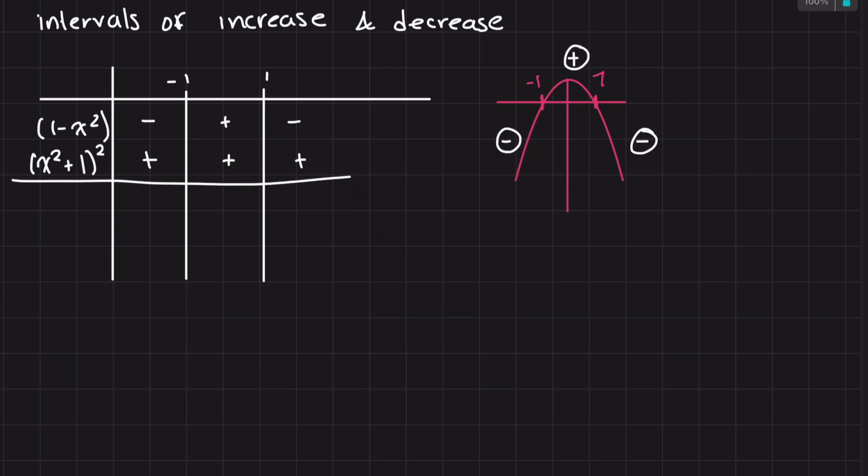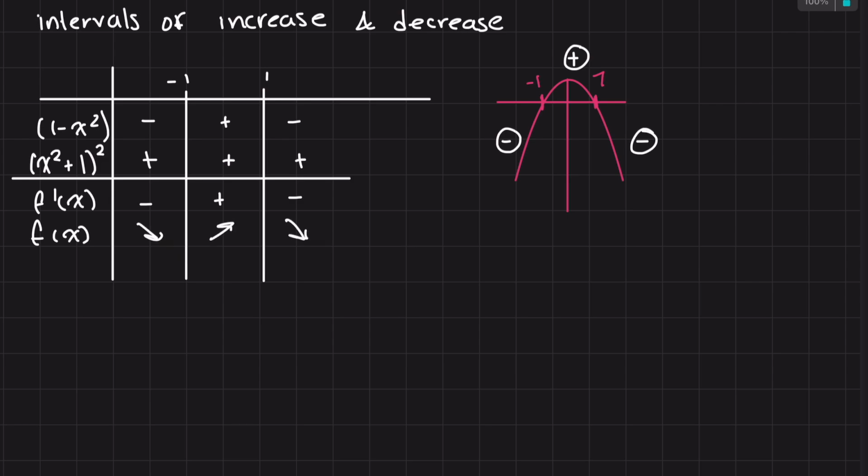The next part of my interval chart is combining all of them. So I'm taking what the result of the multiplication would be. If you take a negative times a positive, you get a negative, and so forth. What I then do is that result ends up applying directly to our function. If a negative result occurs, then it's going to be decreasing. A positive result is increasing. And then what that can tell us is in our interval chart, we can easily identify which critical points are a max and min, because a min would occur from a decrease to an increase, and a max would occur from an increase to a decrease, which you can clearly see illustrated here.